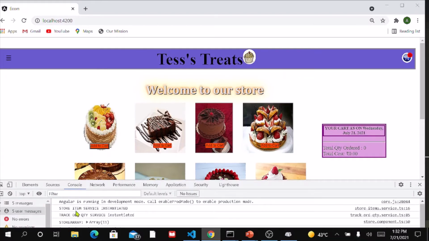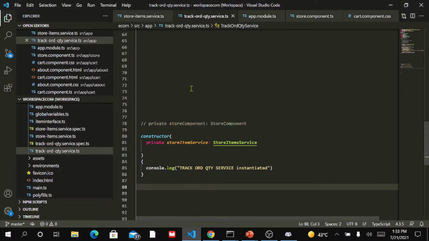Okay, now you can see the messages here saying store item service instantiated and track order quantity service instantiated. Where is store array coming from? Remember the last time, towards the end of the session, we discussed how the service can return data directly to the component.